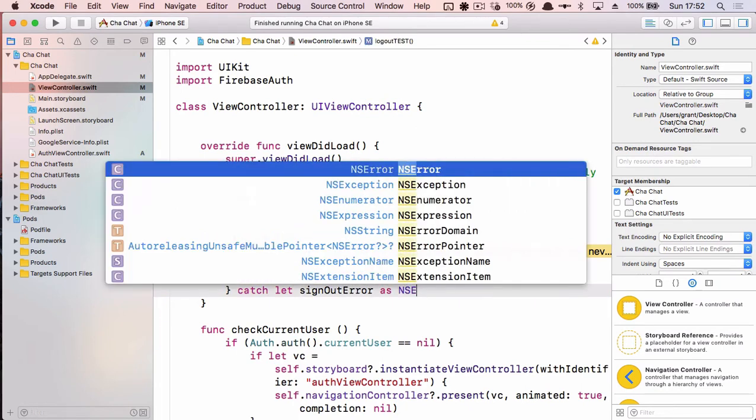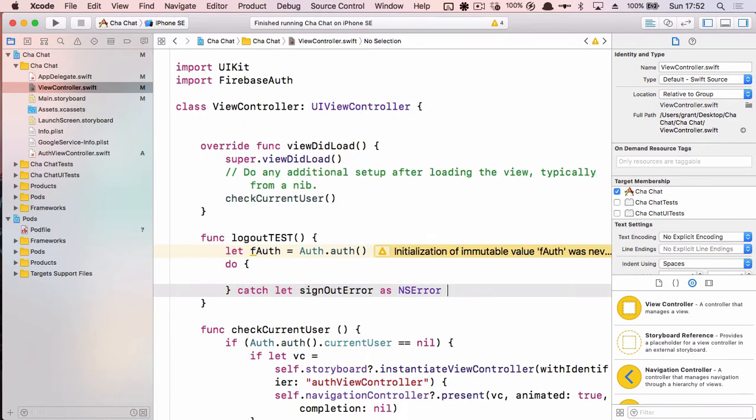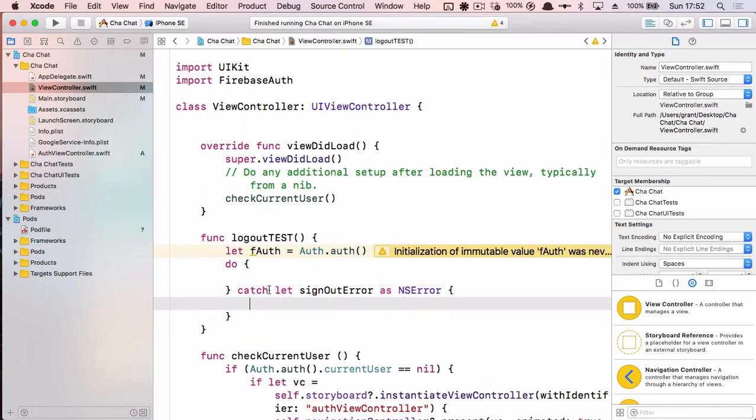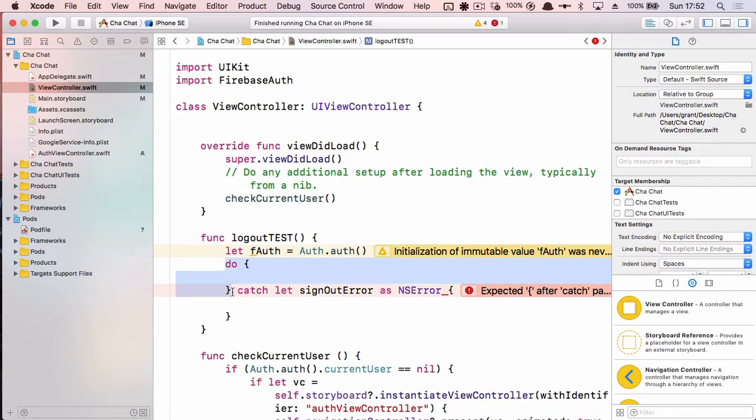And this is a type of NS error. Okay, so all it's doing is it's trying what's going to be in here. And if there's an error, it's going to come down to here and give us an error. And we're just grabbing the error and we're saying this is going to be a type of NS error. Okay, it's just standard sort of syntax for this bit.